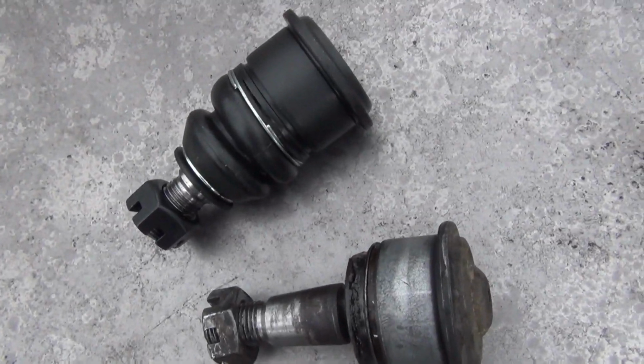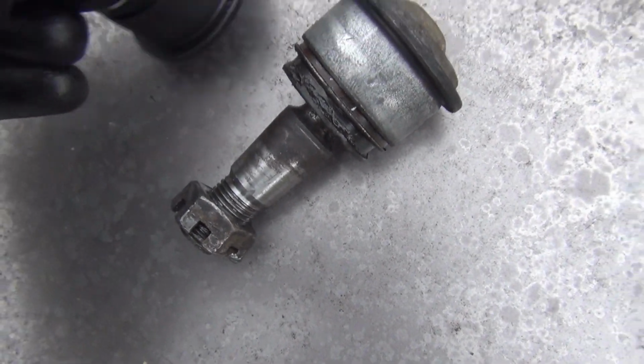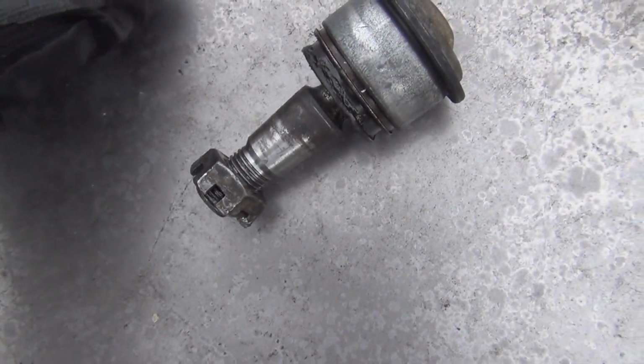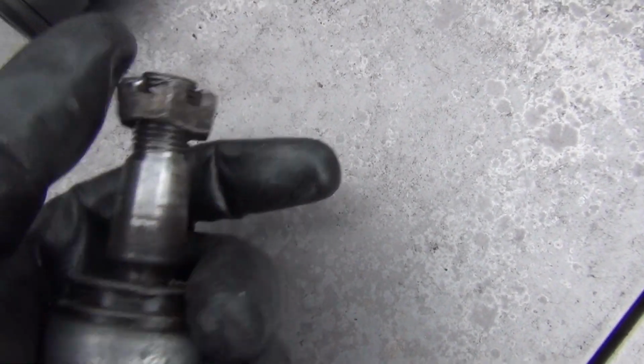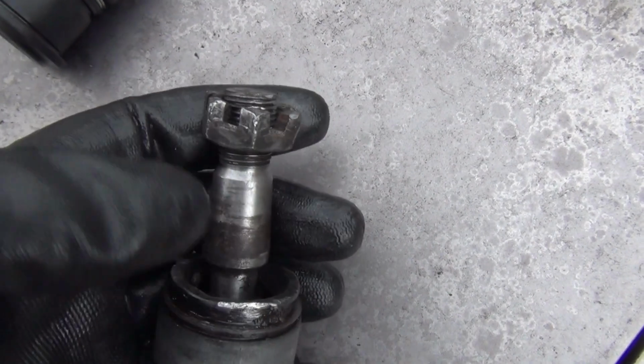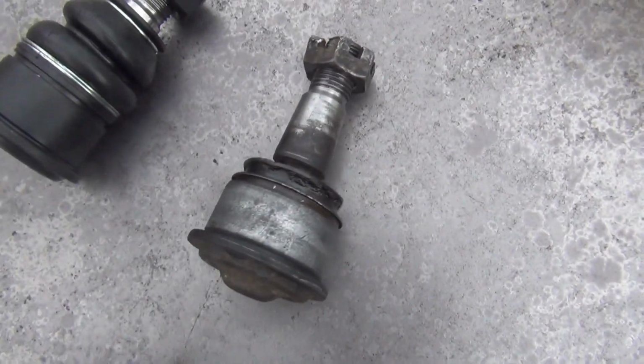I want to tell you the difference between the old one and the new one. This one is not moving at all at the bottom. Okay, it's pretty stiff. This one is all busted up and it's moving all over the place. I got my hand holding the camera with one hand and holding this with the other. But this one is all loose. So I done kind of busted it up trying to get it out, but it's just all tore up. So that's the difference between the new one and the old one.